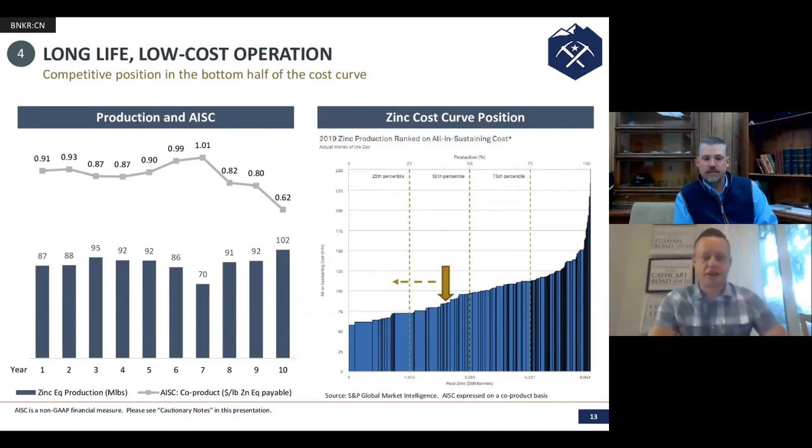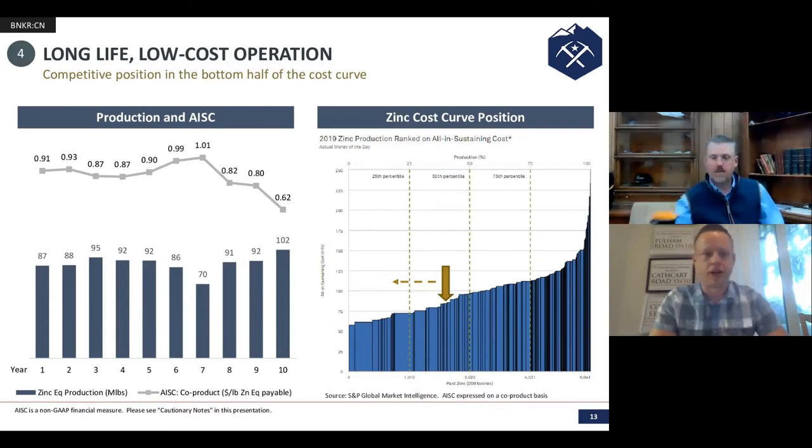Thanks. I just wanted to highlight that, and I certainly would like to take the viewers through our mine plan and our cost position. Because of that smooth regulatory pathway, what you're looking at in front of you here is what we plan to be in 2 years from now. This is our mine plan starting 2 years from now, effectively. So you see on the left-hand side, year by year, a 10-year mine life. This is expressed in zinc equivalent pounds, and it certainly includes a lot of silver and lead.